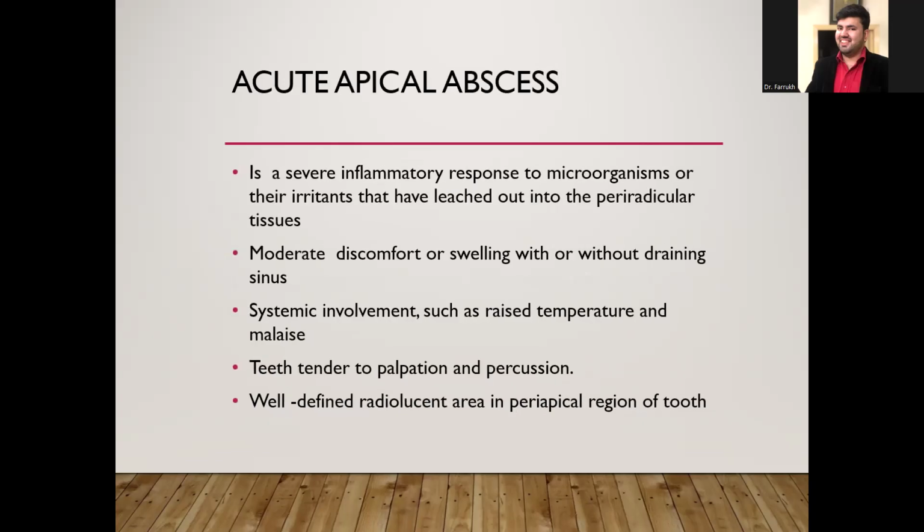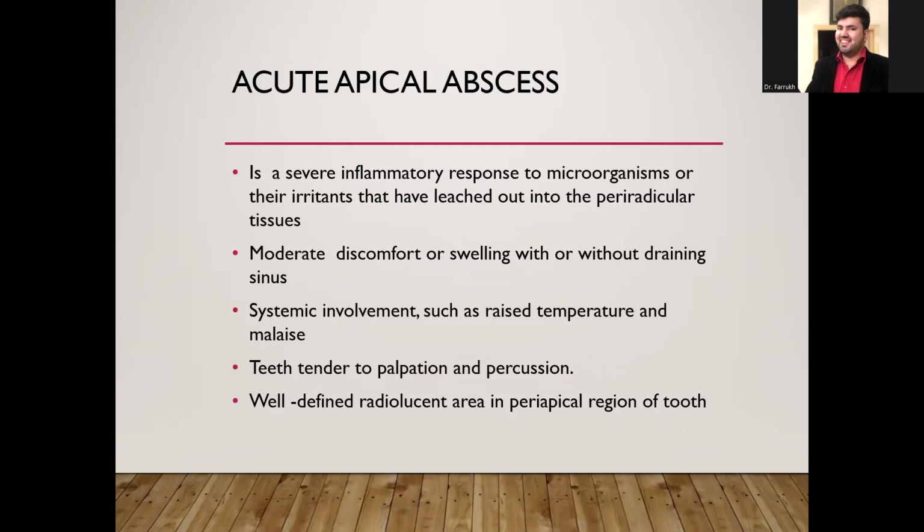Acute apical abscess. As the name suggests, it's a severe inflammatory response to microorganisms or irritants that leads out into the periradicular tissues. Okay, moderate discomfort or swelling with or without draining sinuses. The patient can present with or without draining sinuses. Systemic involvement such as raised temperature. The patient may have increased temperature or malaise, like feeling not well. Teeth tender to palpation and percussion.